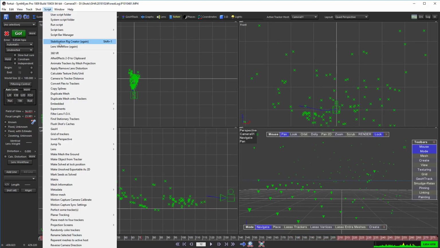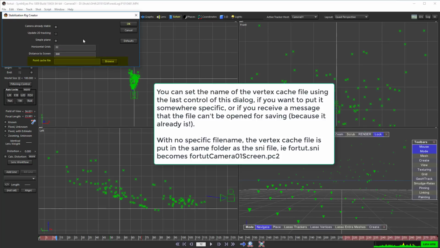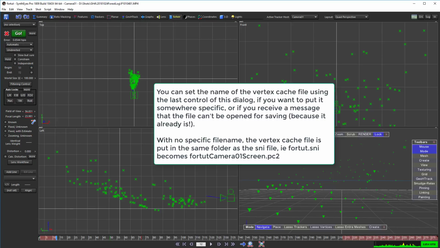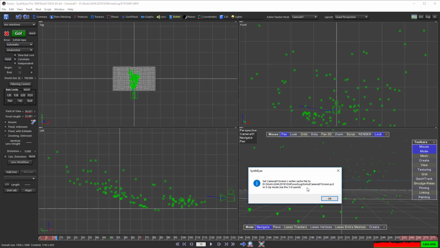Having removed it, we're going to run it again, and this time we're going to keep the simple plane setting off. And what's going on now is that it's generating a Vertex Cache file that handles the animation of the changing shape of the projection screen as the distortion changes.